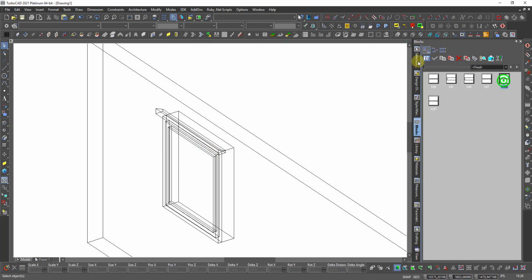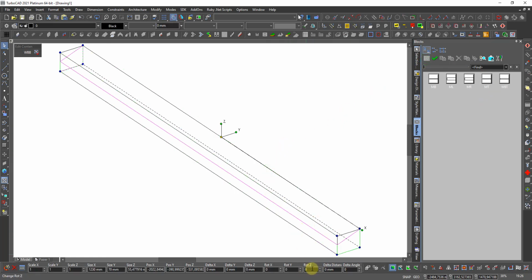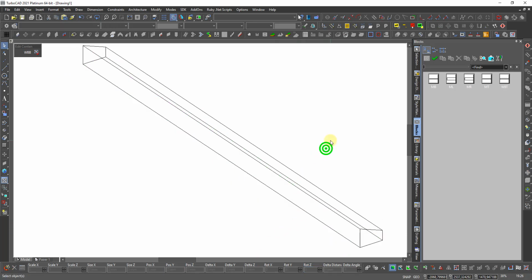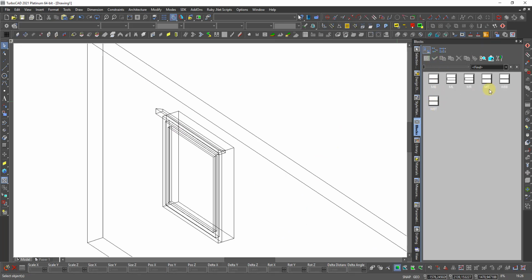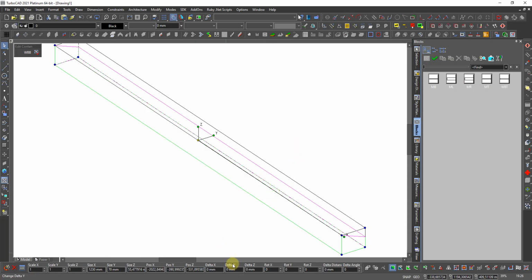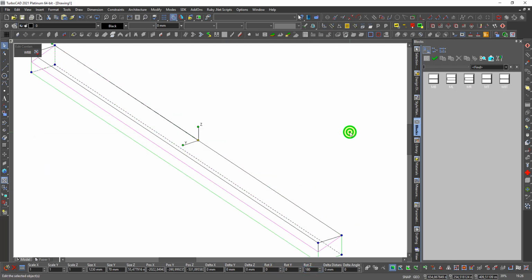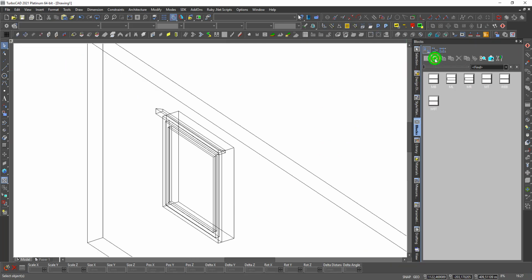That is this one. I open it. I rotate about set 180 and OK. I can do the same there, 180, OK.